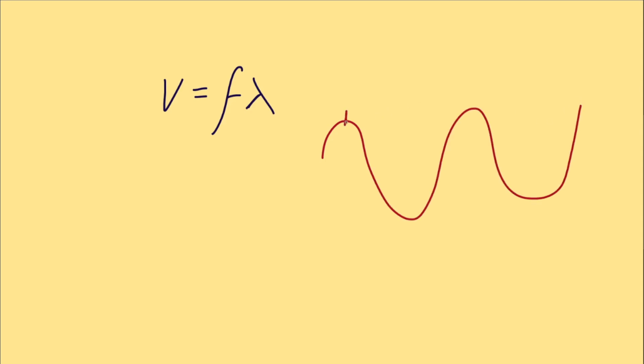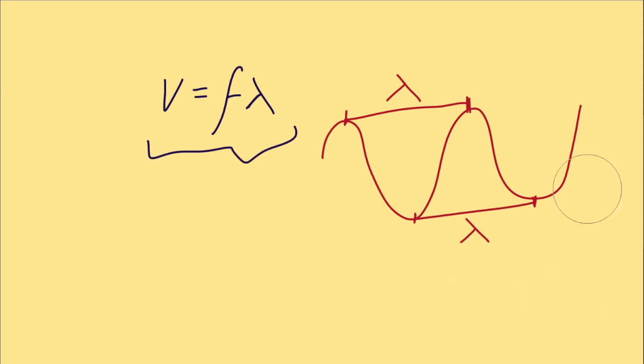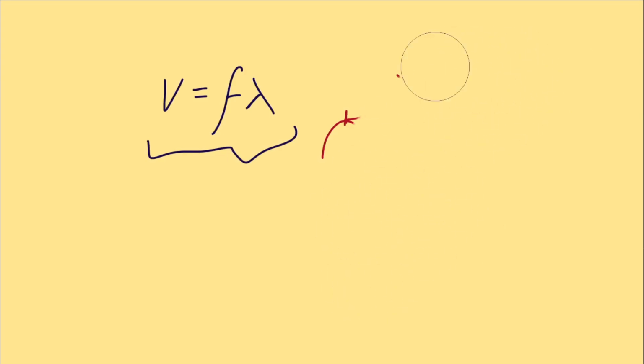The last thing you should know is the wave equation. Wave speed is equal to frequency times wavelength. What's wavelength? Wavelength is the distance between crests. So let's say this is your wave. The distance between the highest points is your wavelength. Or you could also measure it from the lowest points. This is on the free cheat sheet in the description. The big picture is that waves are like messages. The medium stays, but the message travels through.